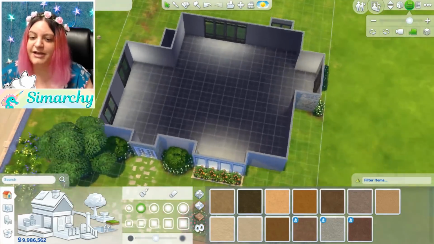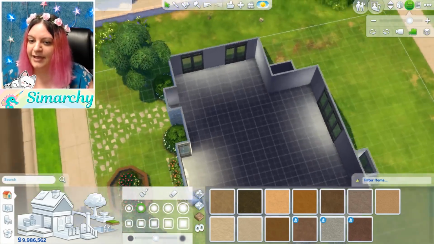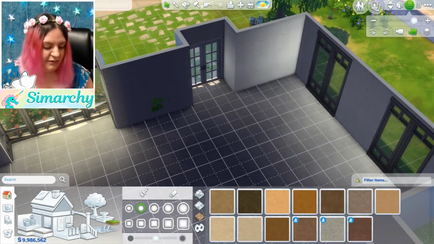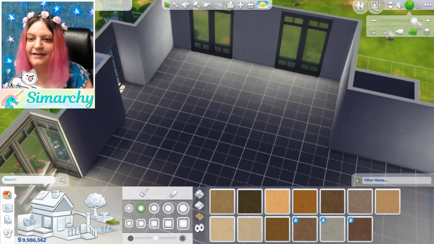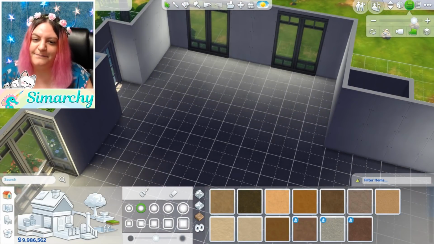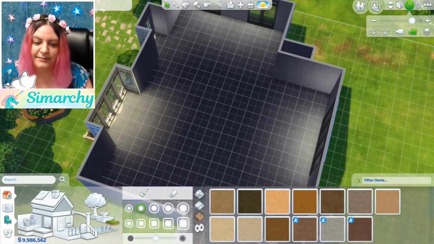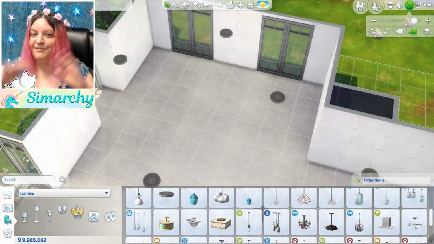It's only one story, so we're just going to start off with, well, I guess the entryway. That's usually my favorite place to start off because, oh no, we have a clipping bush. We can't have that. Get out of my house. Okay. The entryway is usually the best place to start because it'll sort of lead into the rest of the house. Now I am going to just quickly put some lighting in off camera and be right back so we can see what we're doing. And then there was light.